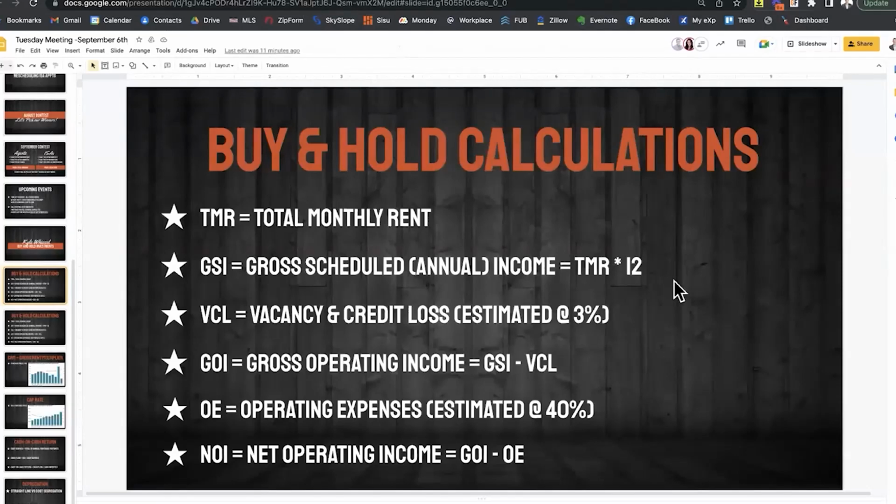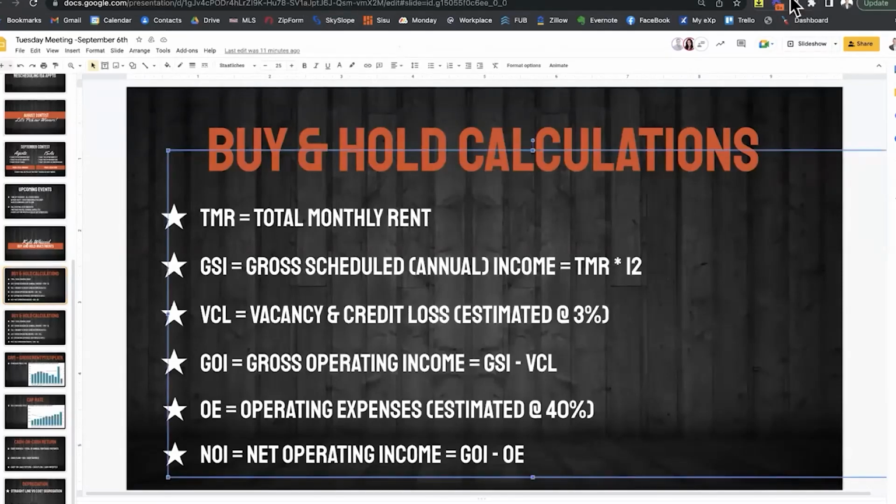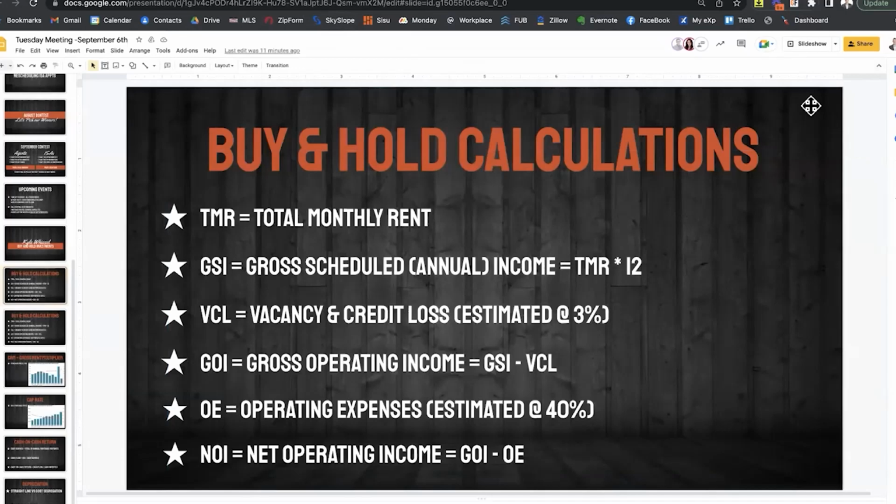Today we're going to talk more about those that are looking to buy and hold property. I want to help you understand the different acronyms that you're going to hear, what these acronyms mean, so that you can somewhat speak the language of what these buy and hold investors are typically looking at. When we talk buy and hold, this could be short-term rental, long-term rental, it doesn't make a difference. The way that you analyze numbers on this stuff is going to be very, very similar.